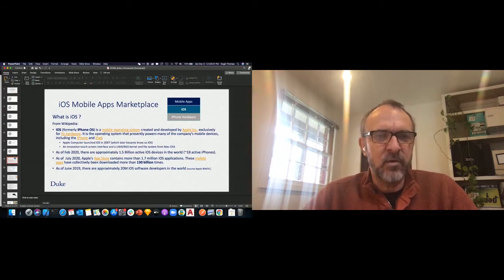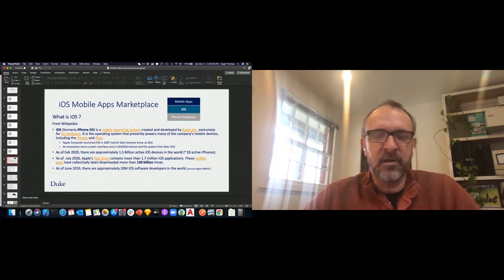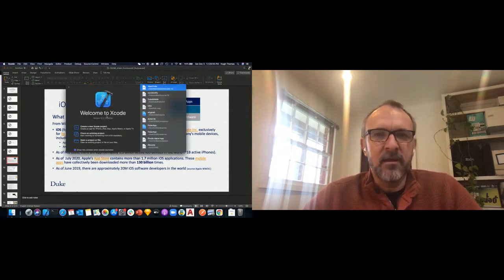So Xcode, if you haven't already downloaded this, it's quite a big file. It's about 5 or 6 gigabytes, which will take you a little while to get downloaded. But it is kind of where we start the process and really develop the whole applications. So Xcode is version 12.2 as of today, Saturday, December the 5th, 2020. And when you open it for the first time, you probably won't have any of these applications on the right-hand side. These are my most recent developed applications, but you should all have a little button here that says create new Xcode project.